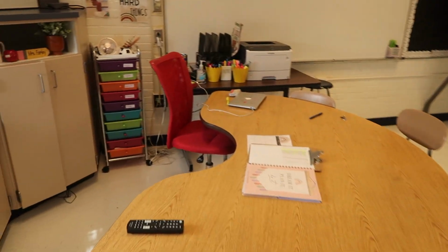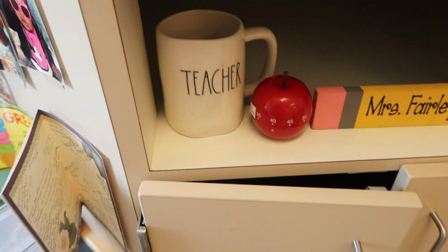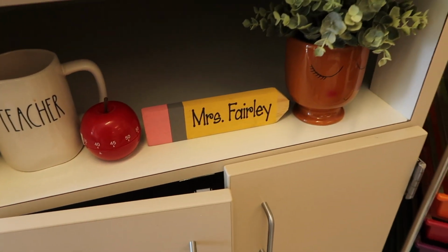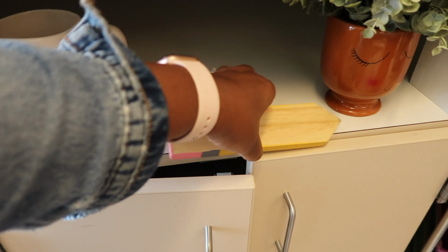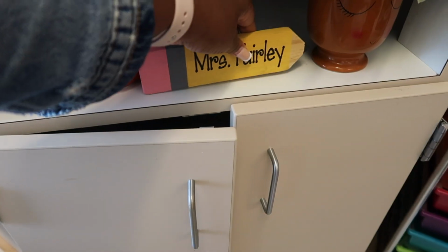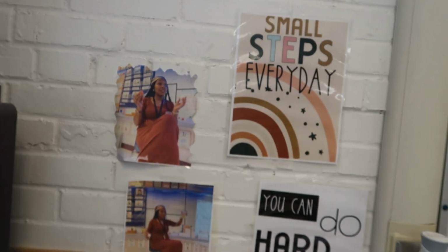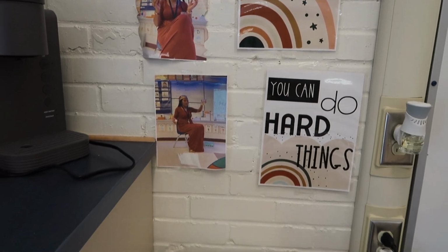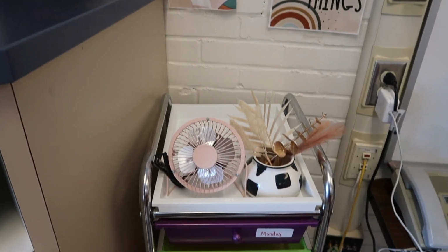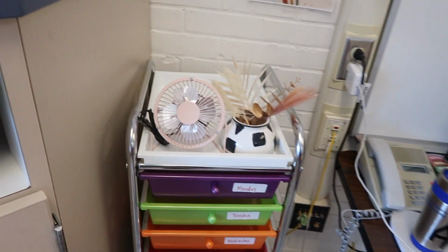But over here is the teacher area. And it's really not like anything extra. I mean, I just have my mug and my name, which I got my first year of teaching. So I put that there, my little plant. And then I got this little area set up like this. And this is going to be my little organizer. Well, that is what it is.